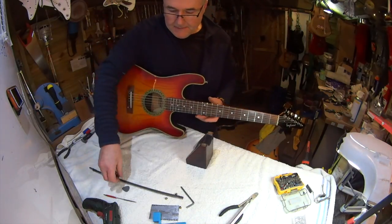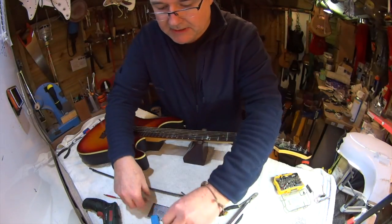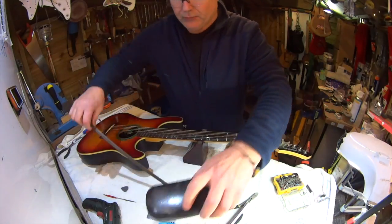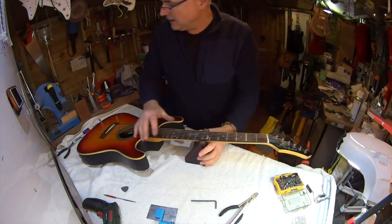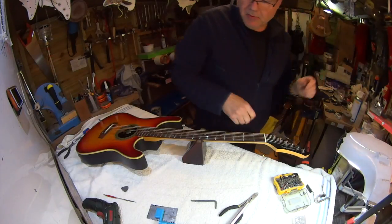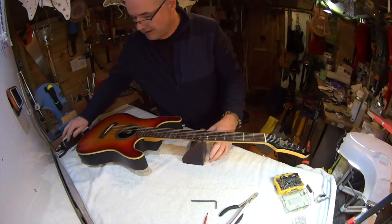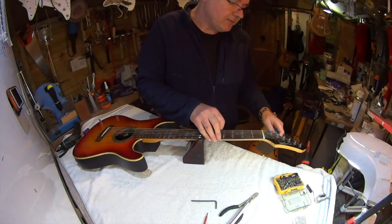Okay, right, done. That is done. Now we go on to the next part of the process, which is the reprofiling, which is quite fun to do and relatively easy. And followed by the polishing out, which is laborious and time consuming, but I tend to switch the camera off and just go into radio listening mode, which I'll do here.